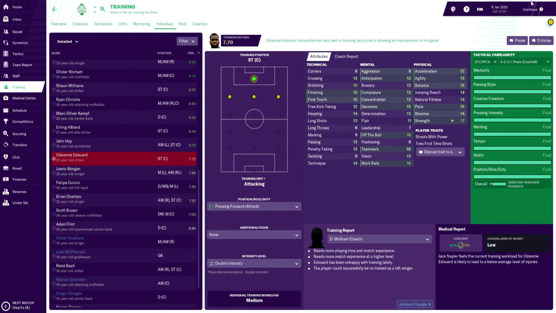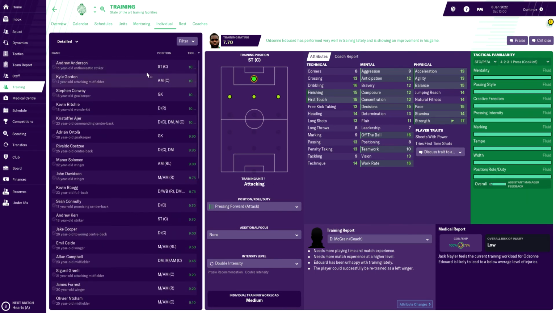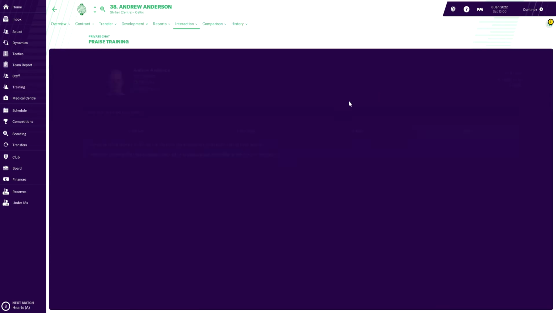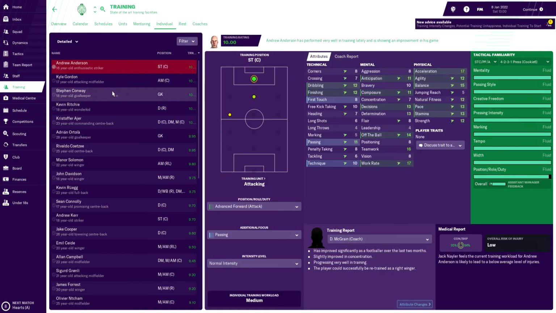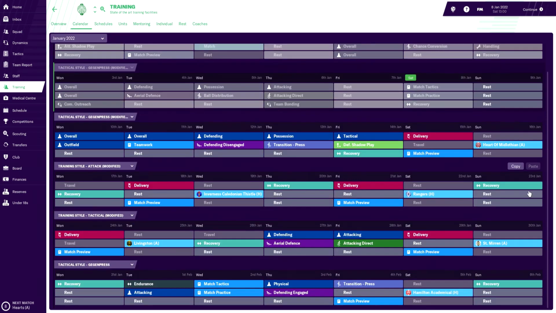And obviously, you can also talk to them as well. So if we drag it back up to the top here, I can say to Andrew Anderson, I can give him a bit of praise and say, well done. And then his morale's gone up. So just little things like that you can sort of do on your training. Again, if you want to just leave it to your assistant manager, you can do, but I don't think you get the same sort of thing out of it coming into game days such as this.